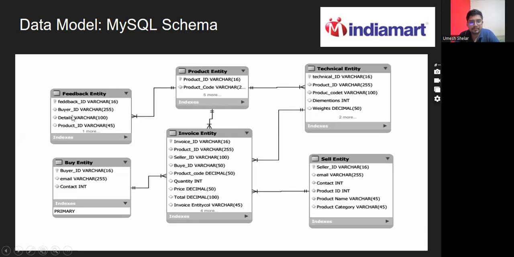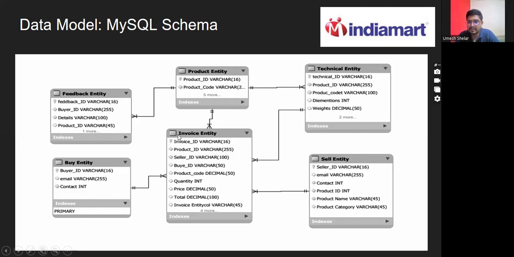In this feedback entity we require feedback ID, the buyer ID of whoever gives the feedback, a detail of the problem, and which problem. Based on the product ID we can trace it. And in the buyer entity, we require buyer ID, email ID, and contact to get the contacts.